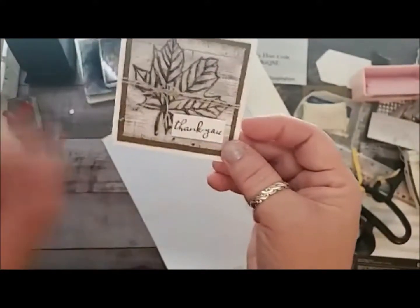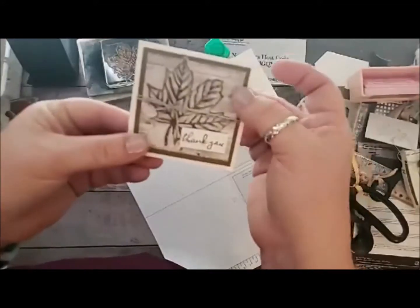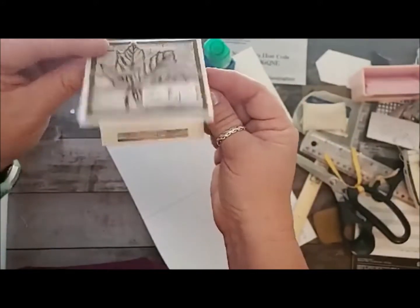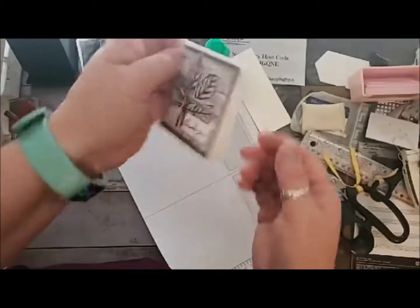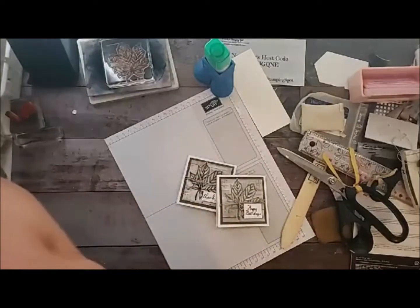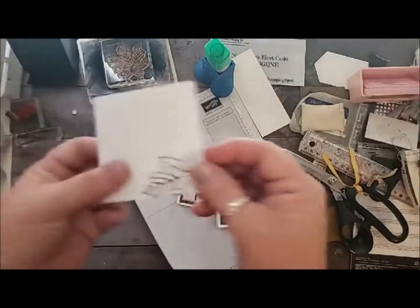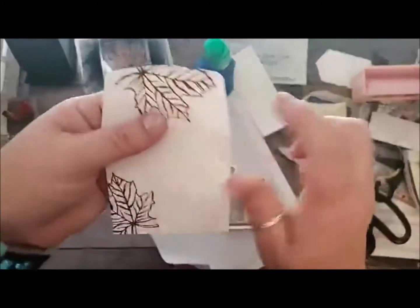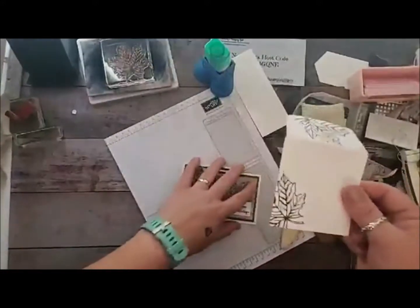And the cute little, oh, it's so cute. And this DSP does all the work with the one little leaf. It's such a pretty little card that's perfect to go in here with these tags. And now on the envelope, I did stamp the big leaf again in the Soft Suede.